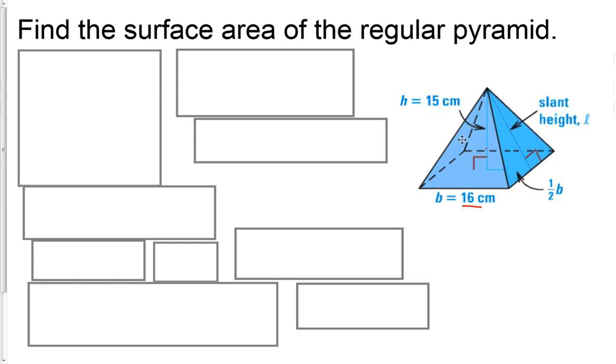Starting off here, we've got this picture where height is 15, and each side of the base is 16. That value here to here is half the base, so that would be half of 16 is 8. They didn't give us the slant height, but we're going to need to do A squared plus B squared equals C squared.